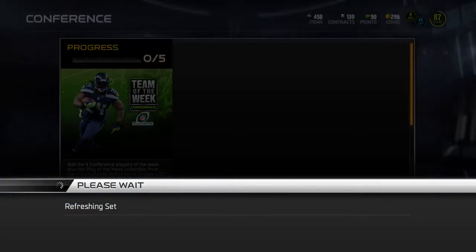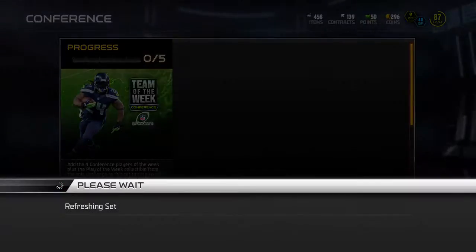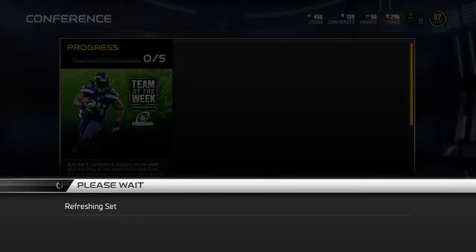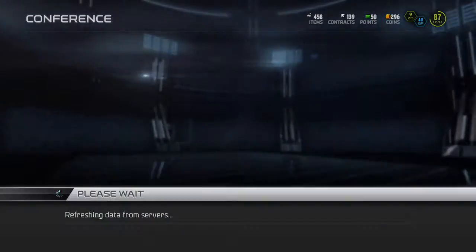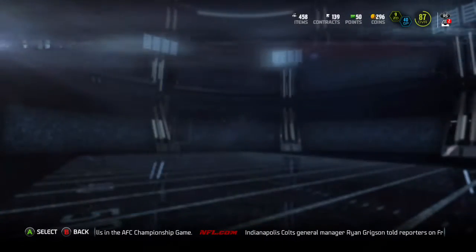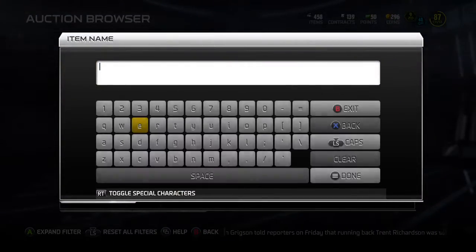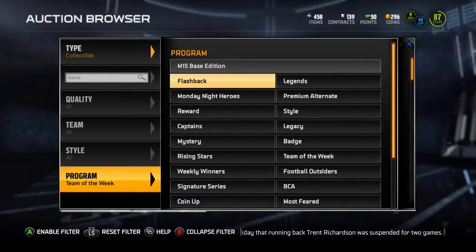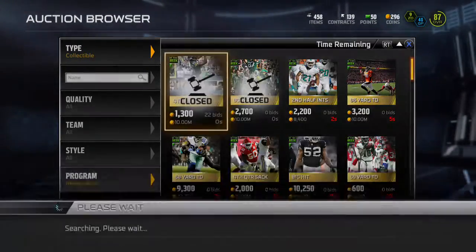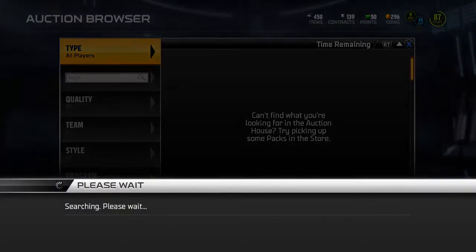I would do this Marshawn Lynch set, but look, I have no coins in order to buy this Hawk Clinton Dix. I would need someone to give me coins or something, or I would have to play tons of stuff. Oh, yeah, I could probably sell that Wilson. Thank you, Zach. But I need something to get my coins up, because I am very low. I can do a lot of these sets, but I don't have enough coins for it. Perfect timing, guys, to do a lot of sets and stuff.